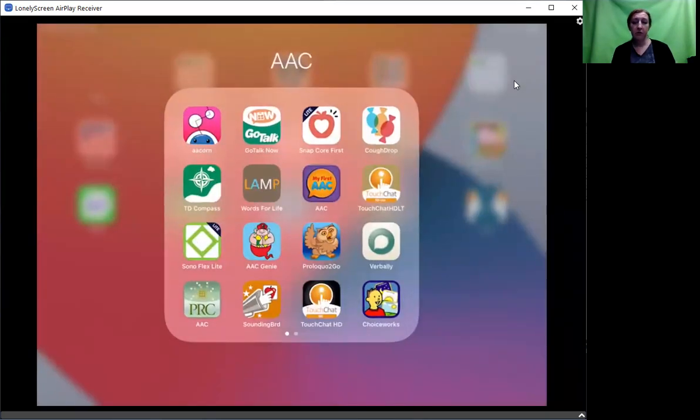The last one I'm going to show you is something called CoughDrop. I said I was going to tell you that there is one that can be available on Androids as well. CoughDrop is available on iPads and on the Android market. Why is it called CoughDrop? It was made by a parent of a child who is nonverbal. When he was thinking about it, if you can't speak and your throat hurts, what do you take? CoughDrop. So that's where he came up with the name.